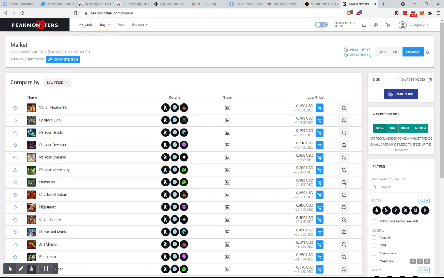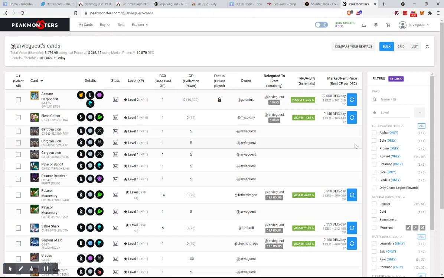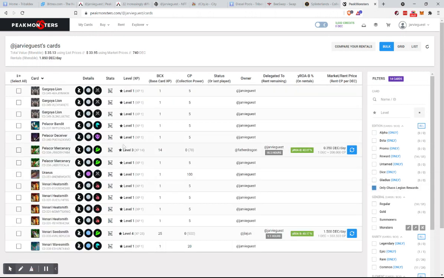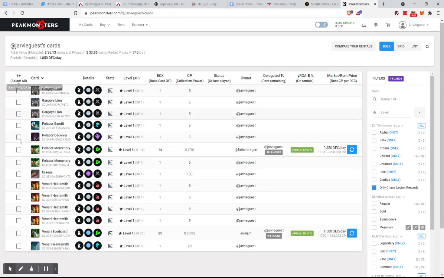Let's do it because it sounds funny. Okay, so we're going to look for those cards, which I wish it was, they're in here. There just happens to be a bunch more. Where's the Gargoyle Lion that we got 3 of? We decided we didn't want these cards anymore. Now we're going to sell them.